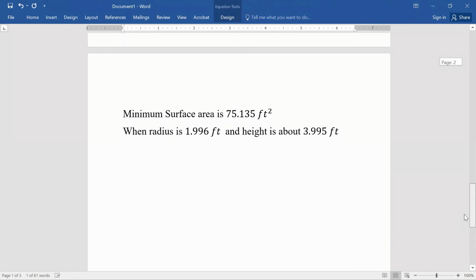These things can be really useful. Think about if you're trying to ship a bunch of containers that are all 50 cubic feet, and you want to figure out how to manufacture a big drum that minimizes your cost to manufacture these, well, there is a proper radius and height. And you can, if you want, sketch it out and see how well that fits your concept of a normal barrel.